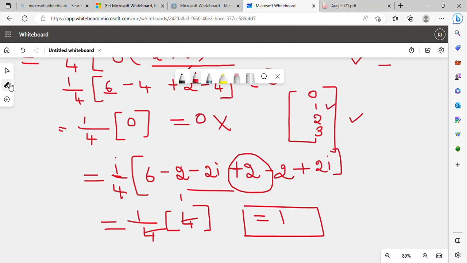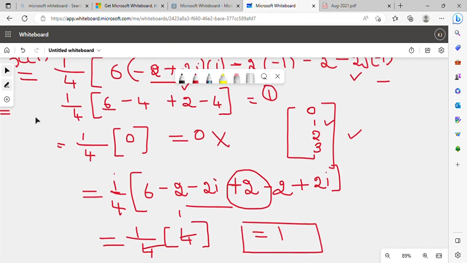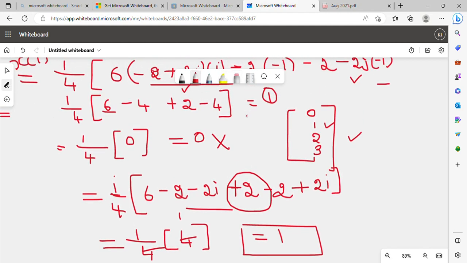If you follow this method, that is if you directly multiply like this, if you multiply minus 2 plus 2i into i, you are going to get minus 4, which is really wrong. This multiplication methodology is wrong. What I'm showcasing to you here, minus 2 plus 2i into i, this methodology is wrong.